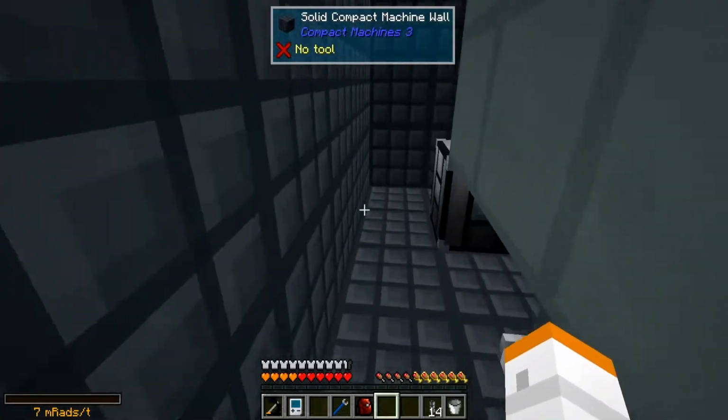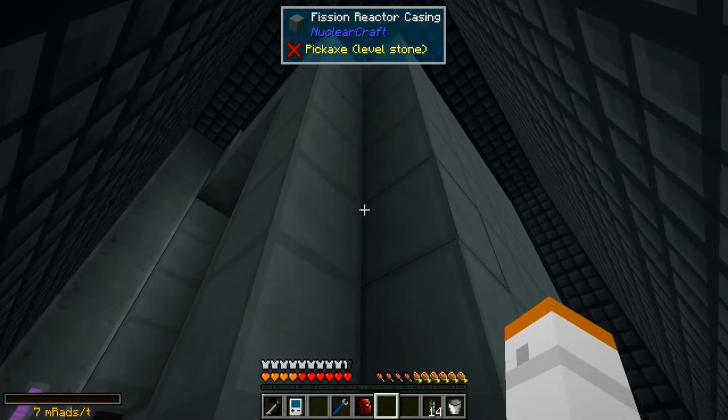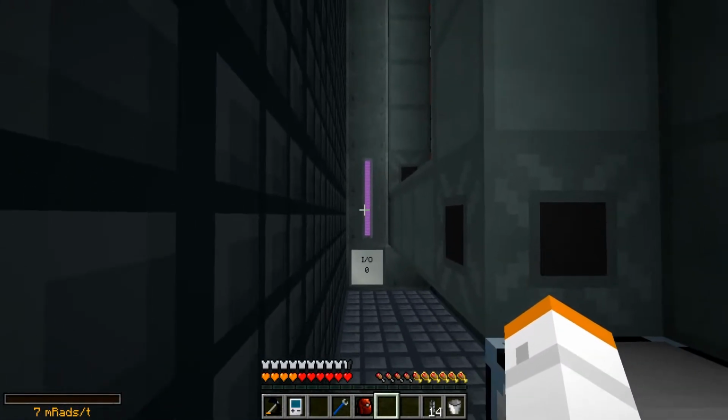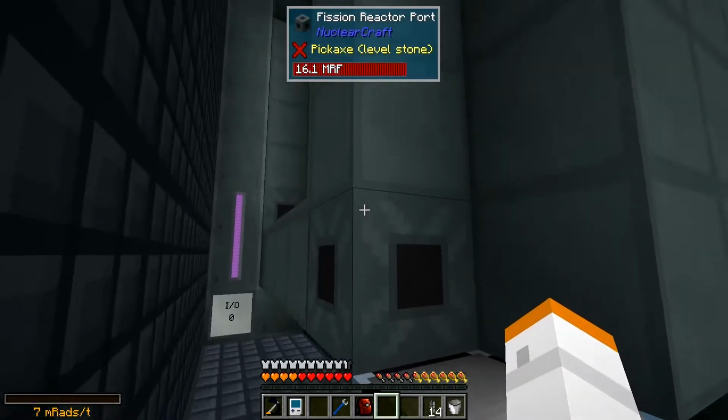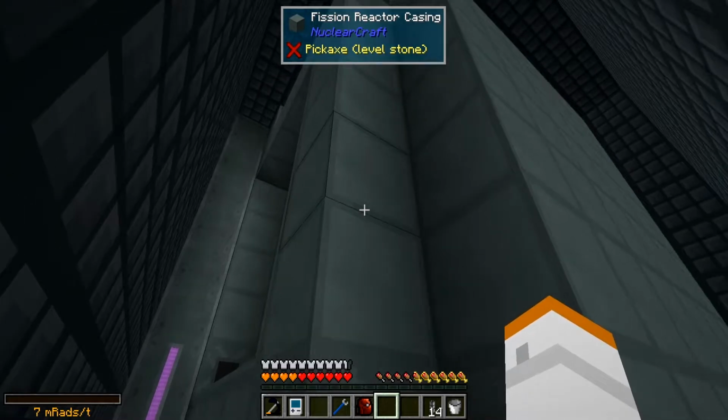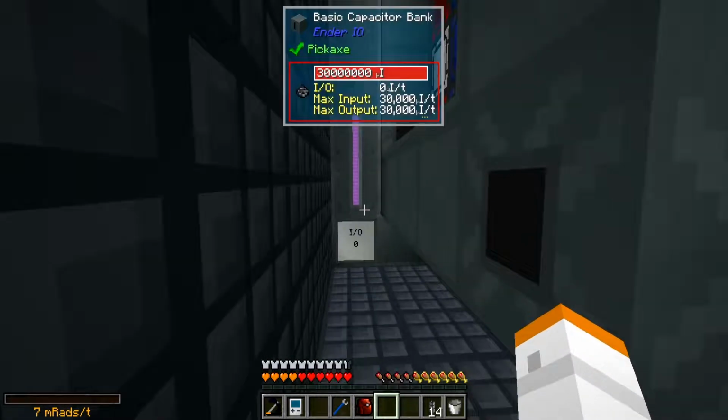So I reprogrammed and screwed around with this thing because we need it to make about 20,000 RF a tick. It has to make 20,000 RF a tick in order to light the other reactor up, or at least in order to be able to power the other reactor.